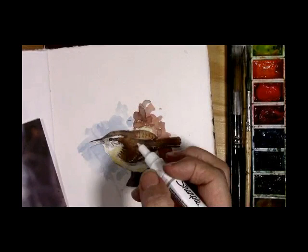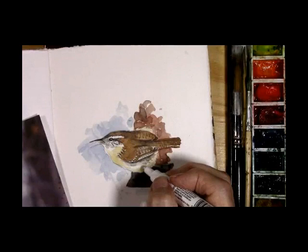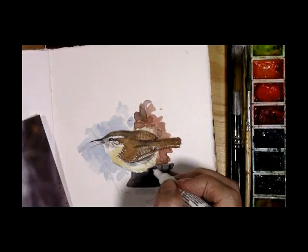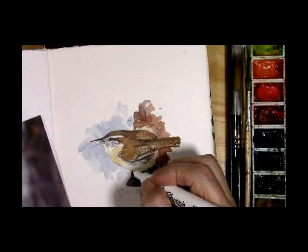And I might want to perk this up a little bit. Traditionally, artists used gouache to do this kind of thing. But in the field, you may not have gouache with you. I do have a set of gouache paints that I take with me sometimes, but if you don't have gouache, then a marker like this or a Signo gel pen can be very useful. I'm coming in and adding some of the fluff back, and I can suggest the bolt there if I want to. Apparently I did. And this is the wire of the feeder.